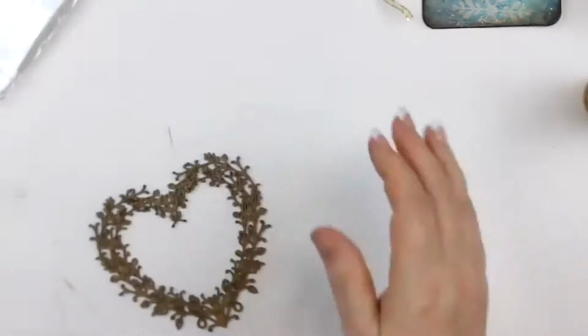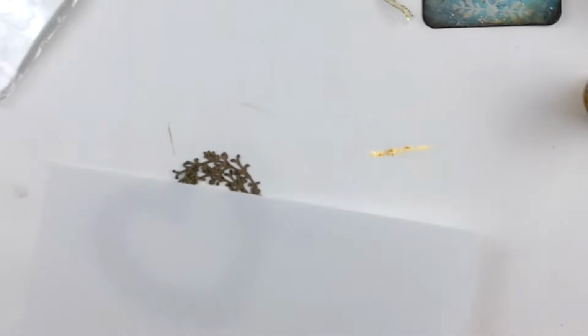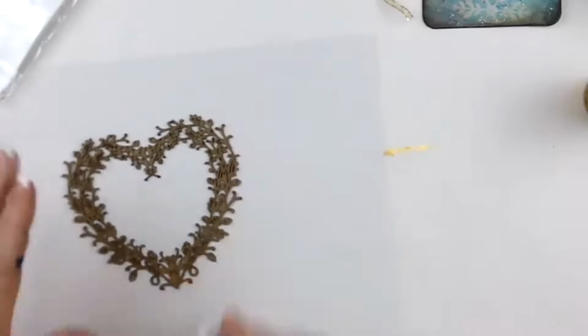There is our heart. Now, I lost my pad. Oh my goodness. Sorry guys, I had a pad set aside to do this on, and now I can't find it. So I'm going to grab a sheet of paper. So I have the heart right here.